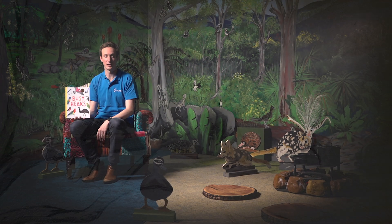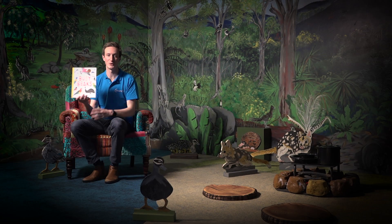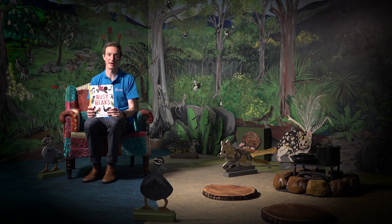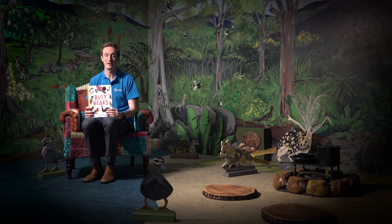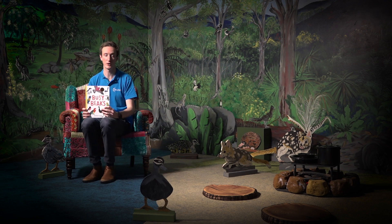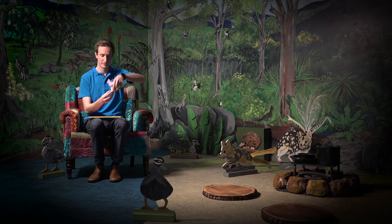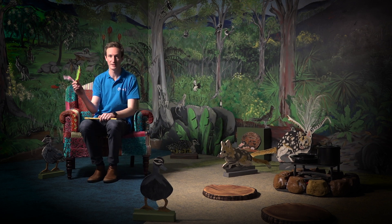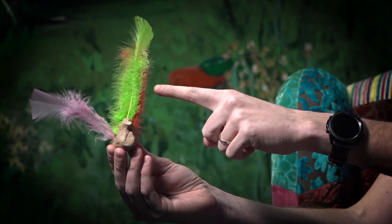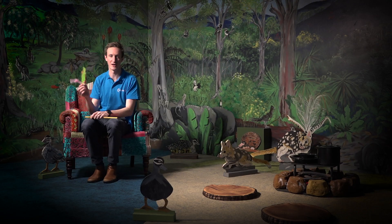The next time you're out in our local habitat or environment, you might like to look for some of the birds you saw in this book today. Thank you for joining us at the Discovery Space for Discovery at Home. If you want to do a drawing or make an artwork and share it with us, hashtag uowdiscoveryspace on Instagram and Facebook. I actually made a little clay bird earlier in the day out of some clay and some beautiful feathers — a red feather, green feather and pink feather. I haven't come up with a name for my animal yet. You might like to name yours. Thank you.